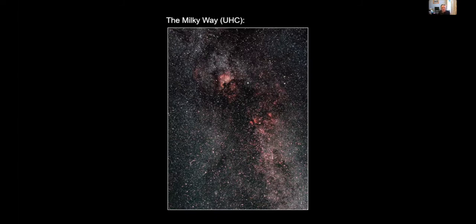Now this is a magnification of the previous image. The ultra high contrast filter traces out the hydrogen. All that red in there is glowing hydrogen gas. The nebula you see, the bright one at the top, is called the North American Nebula, and I think you can see why just by its shape. But of interest as well in this picture, down to the lower left, you will see a couple of small bluish arcs. That is the remnant of a supernova, a star that exploded 2,000 years ago. And you can still see the remains of the expanding shell of gas from that star. Next.